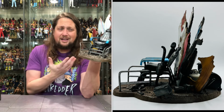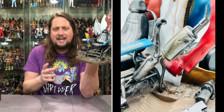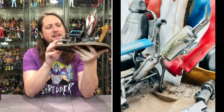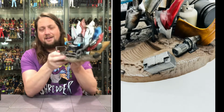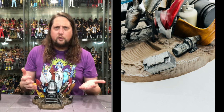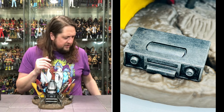I personally think, hey, if I missed out on this, I didn't get it for whatever reason, I don't know if the FOMO would set in. Obviously, you want to be complete for this line. You got to pick this one up. But I don't think it's necessarily a must-have. I guess it just depends what kind of collector you are at the end of the day. But it is cool for what it is, and maybe you could use this for a different toy line if you wanted to. Sometimes we can do things like that.